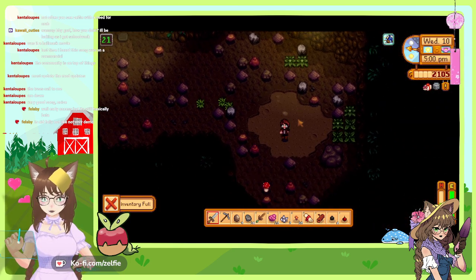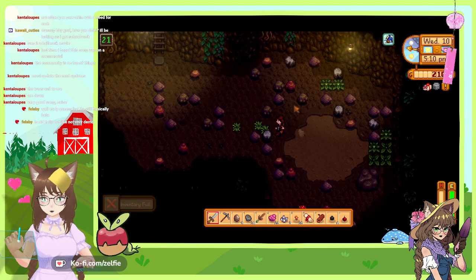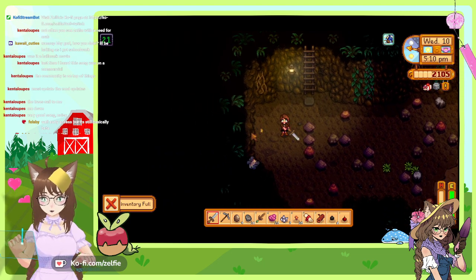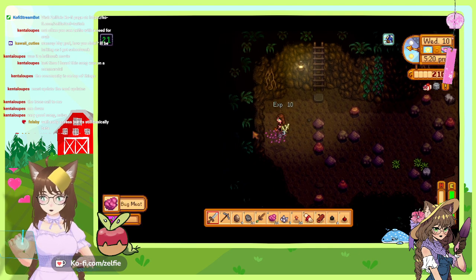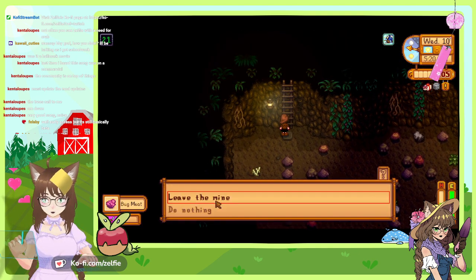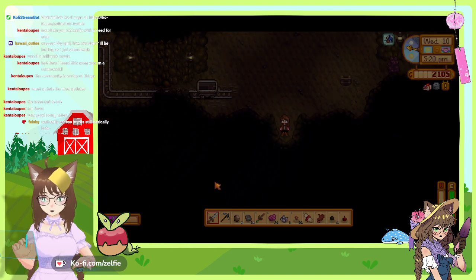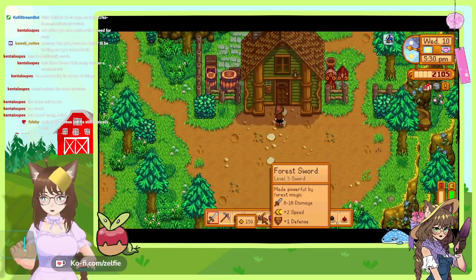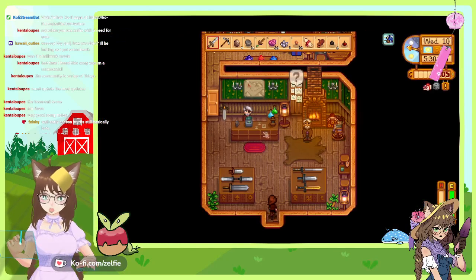Another ad. I should just go home. Tomorrow I get my backpack upgrade. I was really close to the next floor set, wasn't I? Okay, so 8 to 18. 4 to 8 damage, okay, so.